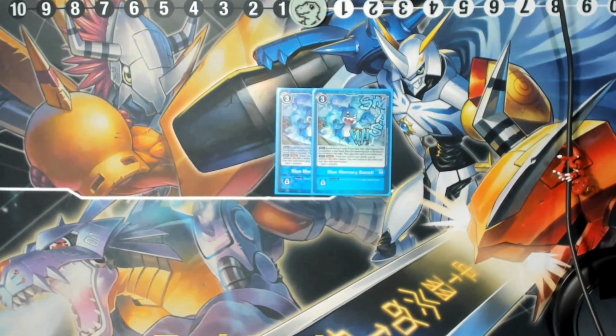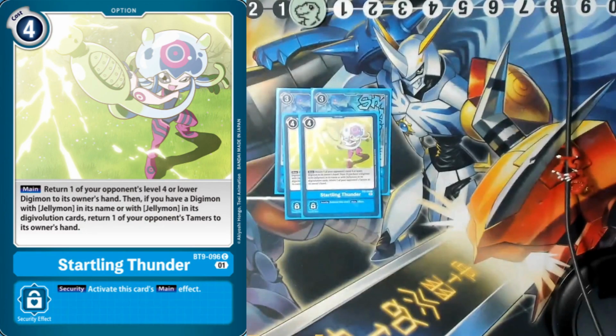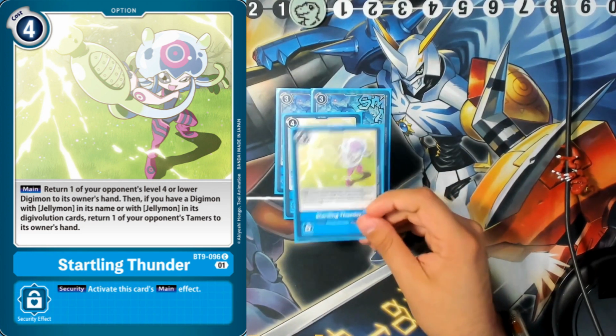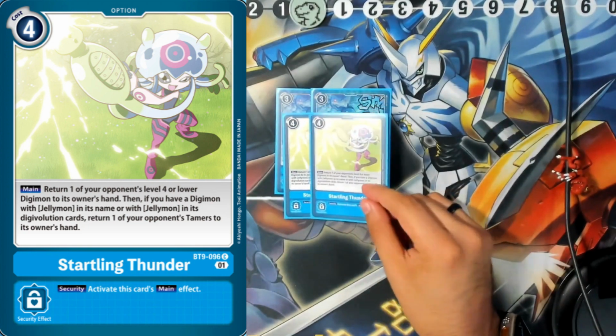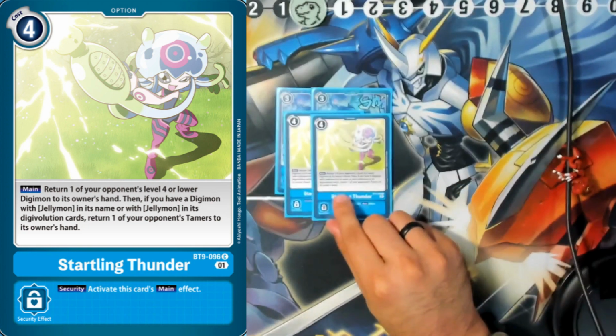And these last 2 slots, when I first tried making this deck, I was really testing and trying to see what would work. I was trying Sorais, I was trying Ice Walls, just removal cards. I ended up sticking with Startling Thunder from BT9. The reason is, it has Jellymon in its text. So you could recycle this card back into your deck because it has Jellymon in its text.